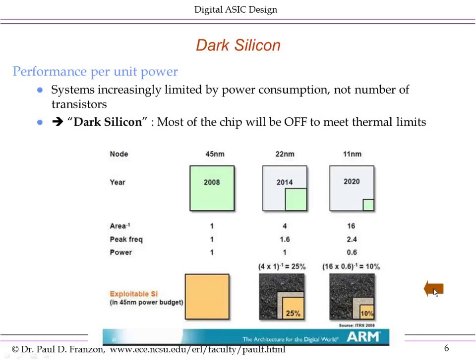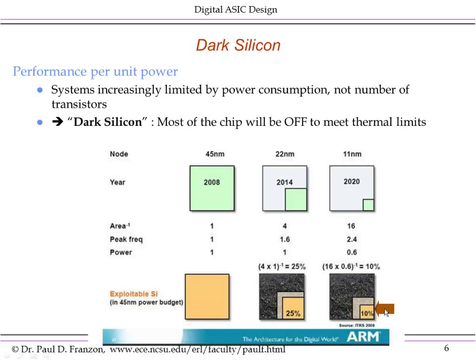The amount of the chip that can be turned on for the same power, compared to this 45 nanometer node part, gets smaller and smaller. That is, at the 11 nanometer node, to meet our 2 to 3 watt power constraint for a mobile application processor, only 10% of the chip can be on if it's designed in the same way as we designed the 45 nanometer part. Well, this of course is very perturbing. Why pay for this chip if you can't have it all?